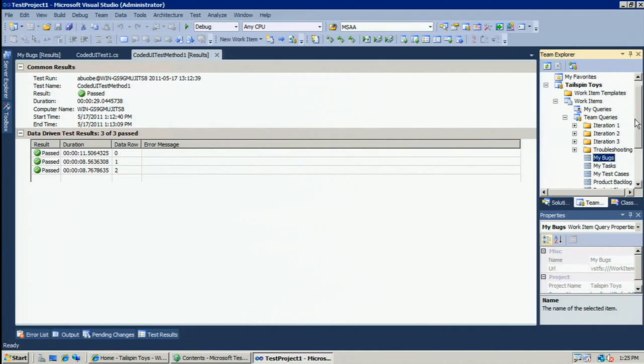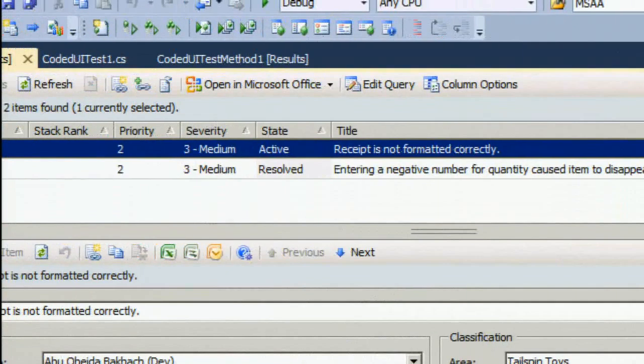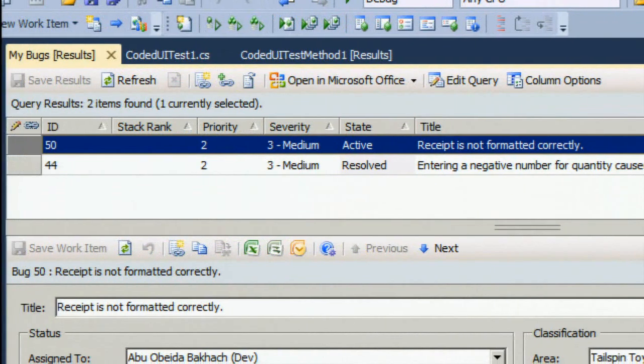Well, so that gets back to, if you're using Team Foundation Server on a daily basis and I'm a developer, I'm probably coming into this list of bugs on a regular basis to see what's filed against me. Team Foundation Server also supports alerts as well. So I could subscribe to alerts for a given query and say anytime there's a new bug that shows up with my name on it, I want an email. So I didn't show you the email in my demo flow, but yes, you could have set that up so that it emails the tester or the developer.